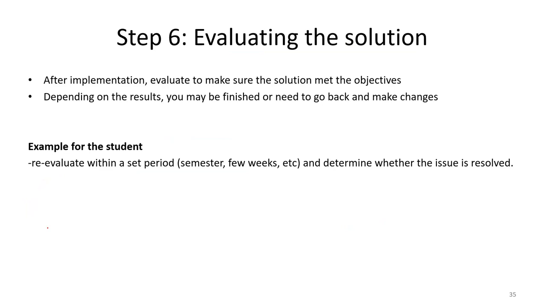Finally, our very last step is to evaluate the solution. This is important. You want to make sure that you actually solved your problem. So you need to evaluate to make sure that you met the objectives. And depending on the results, you might be finished. Maybe you need to go back and make changes. So maybe you meet with that student again after a set period and determine whether their problem has been solved.